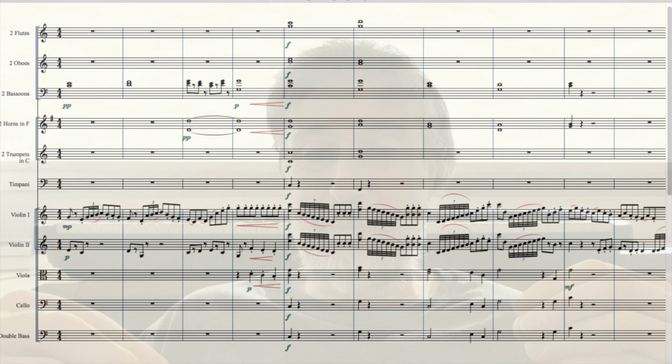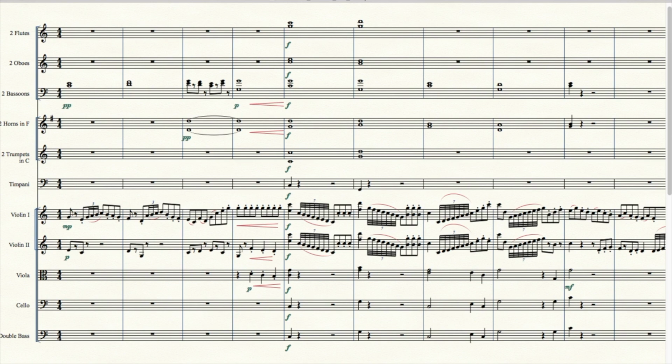Hello all, I'm Mike Graziano, and welcome to the final movement of the Tutorial Symphony No. 1. I want to start at the end by playing the complete orchestrated movement. And then we'll backtrack, and I'll show you how it was built up layer by layer. So hold on to your seats. Here's the final ride.